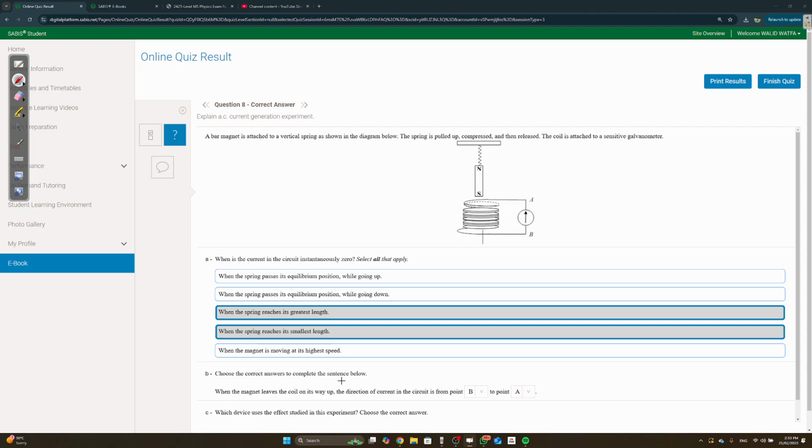So this, you need to use Lenz's law for this. It's probably not going to come in our periodic, but for finals, when the magnet leaves the coil on the way up. So on its way up, let's see. When the magnet, so the force is up. So we know it's gonna oppose. So it goes down, right? It opposes. Okay, if it's going down, rotate your fingers, point your thumb downwards. Okay, and your fingers.